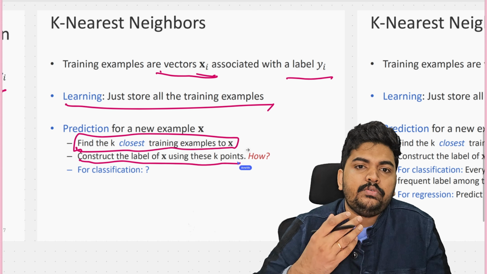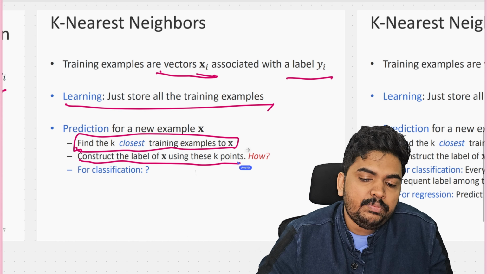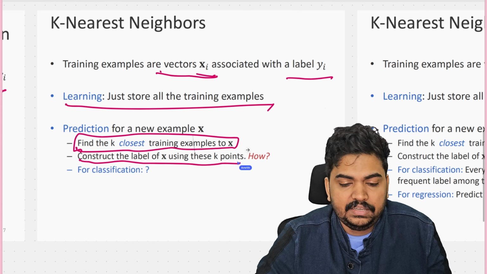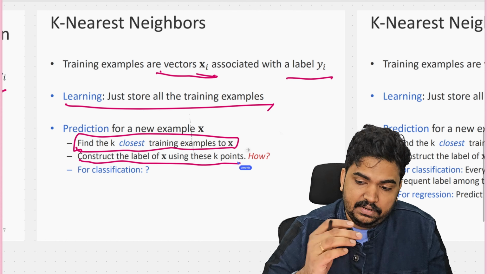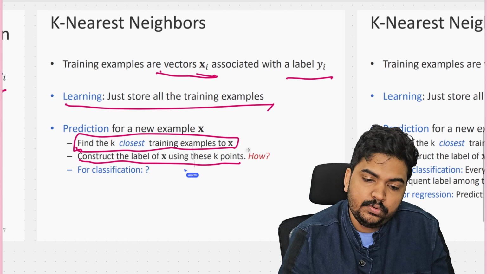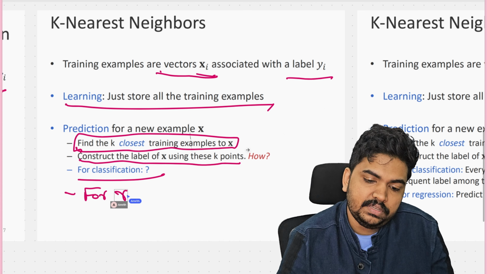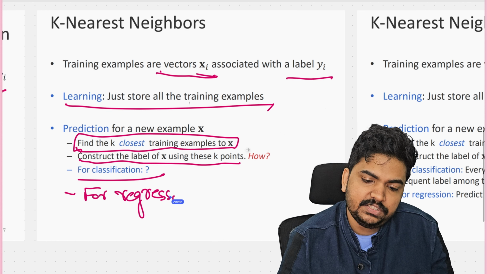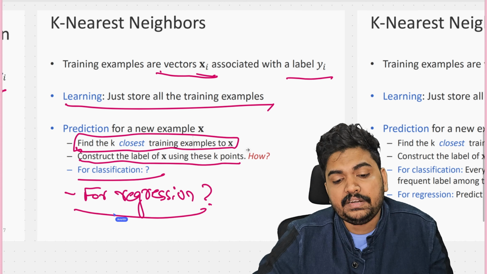So how do we handle such a scenario, which is quite likely, where we have different labels among the k nearest neighbors? Which one do we assign? How would we do it for classification, and how would we do it for regression? This can be quite different, because in classification we have a categorical label, whereas for regression we have an ordinal, continuous number.